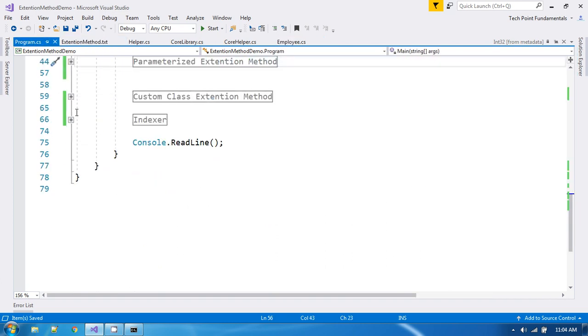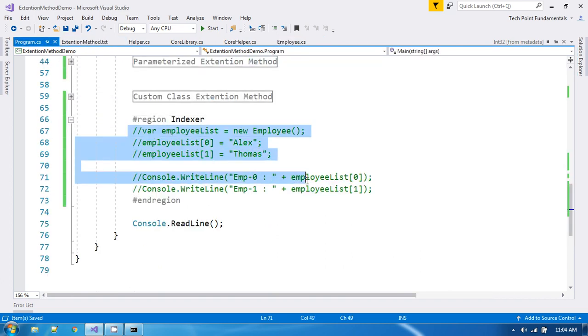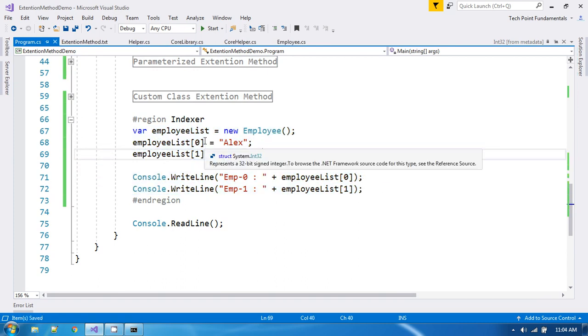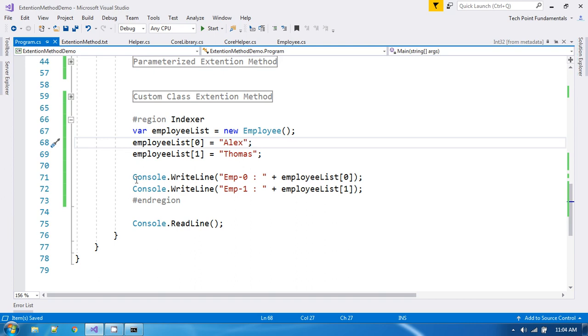And in this program file, let me uncomment this. See, I am assigning Alex at position 0 and Thomas at position 1.